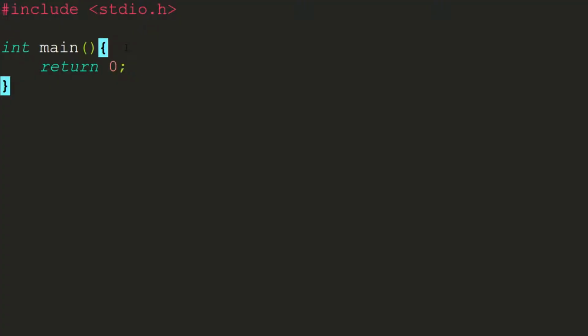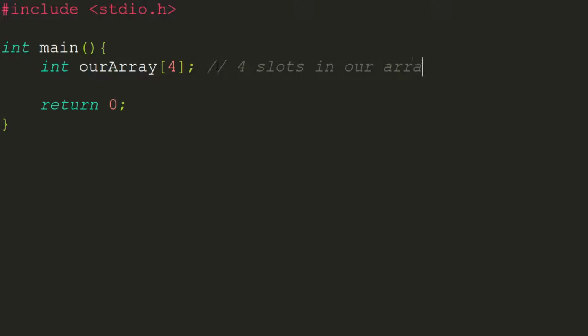So we're just going to jump right out of the gate with an example, because I feel like that's the best way for you to get a real grasp on what arrays are and how we might use them. Our example is going to be an integer array, and we start it just like any other int variable by writing int followed by the name, and then after that name we add square brackets with a number inside. In our example, that number is going to be 4. What this number signifies is how many slots are going to be in our array, how many different integer variables are going to be stored under this name.